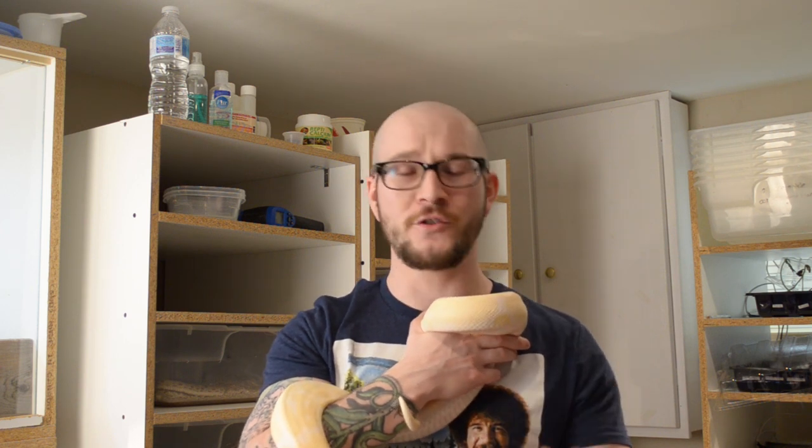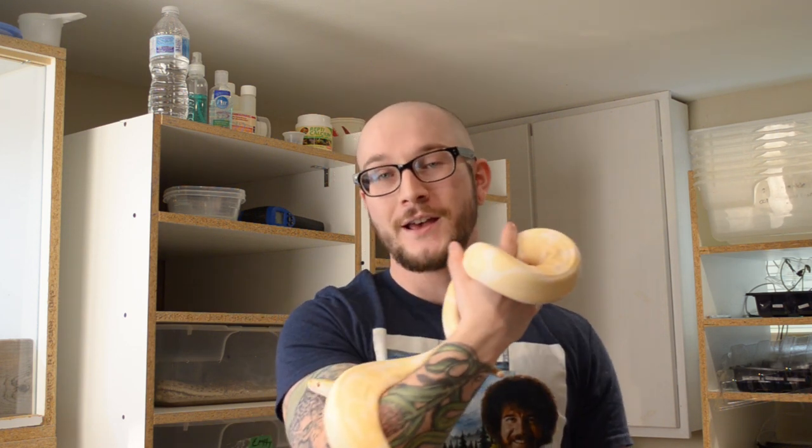If you were keeping score, it's three for the hognose, three for the ball python, and one tie — which means I'm not going to tell you which one's better; that's for you to decide. If you want a larger snake, go with a ball python. If you want something smaller, go with a hognose snake. One thing to keep in mind: if a ball python bites you it's not a big deal, but it is a bite from a snake. Hognose snakes are technically rear-fang venomous, so you might have a reaction depending on how long they latch on. Generally they'll only bite if they think you're food, and ball pythons are actually more apt to bite defensively.